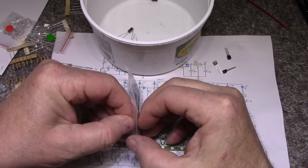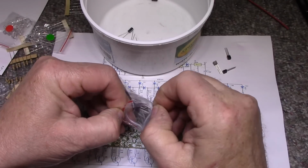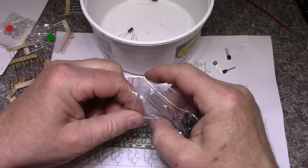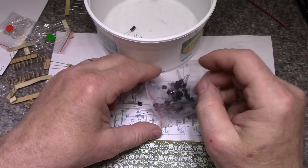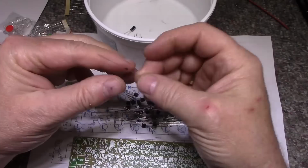I haven't built, well, the last kit I built was at Christmas there. I built that, yeah, I can't even remember what it was I built.